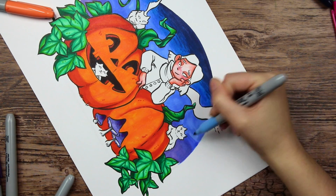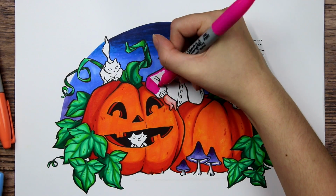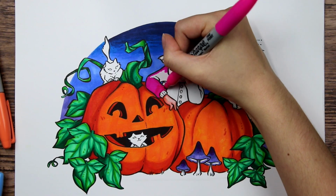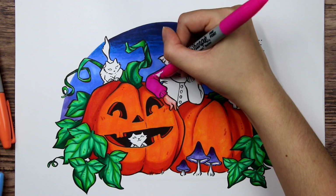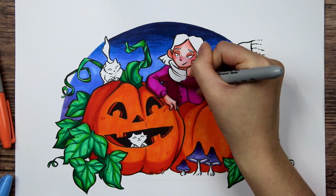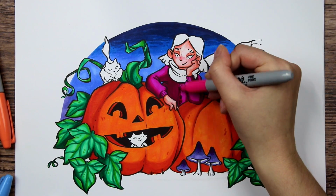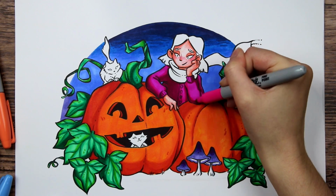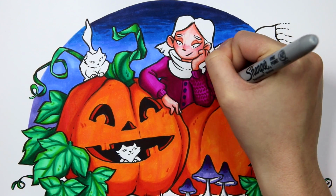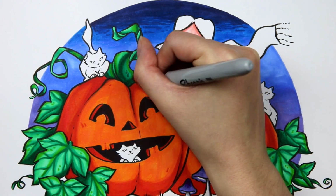And yeah, this whole piece turned out a little oversaturated perhaps. The colors are very bright and I couldn't really tone them down properly without mixing any colors that would make them look muddy. But considering what colors I had to work with, I am really happy with how it turned out. I'm especially happy with the pumpkin leaves, they look so good.